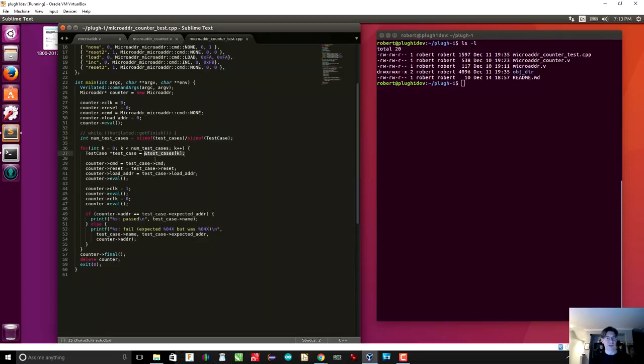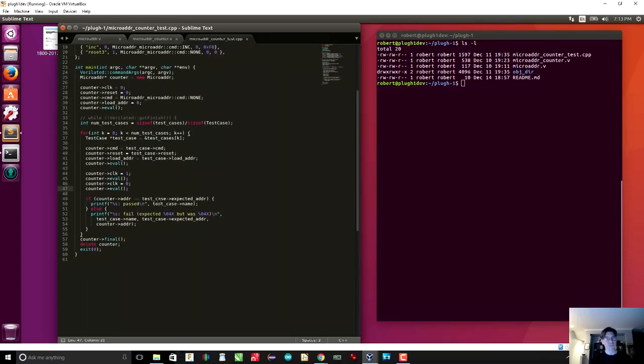And here is where I'm just loading up the test case, and I set the command to the test case command. I set the reset line to the test case's reset line. Set the load address to the test case's load address, and then I call eval. Now, I still haven't touched the clock, so nothing should change. Now I set the clock to 1, and I call eval. Then I set the clock to 0, and I call eval.